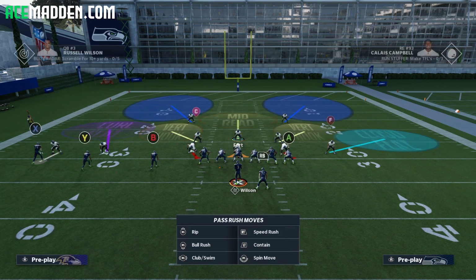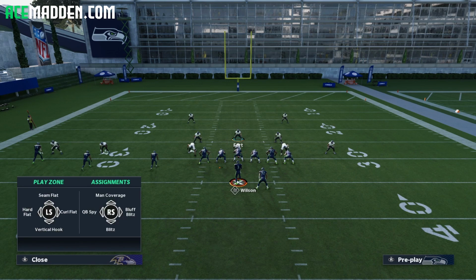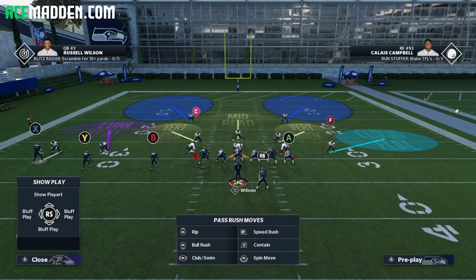Maybe put Y in a curl flat. So double tap Y, Y. And then we'll do left stick to the right. He's going to put him in a curl flat. And now we have a nice little wrinkle to our defensive shell.